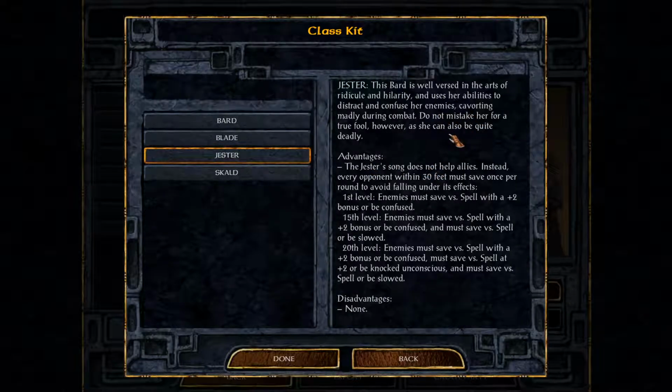Jester is like a debuffing kind of bard, where your bard song, instead of helping out allies, ends up trying to impose penalties on enemies. It can be interesting to just go around singing your bard song and be like, da da da da da da, you're confused, da da da da da, and just point your fingers around and be like, yeah, you get confused, you get confused, you all get confused.